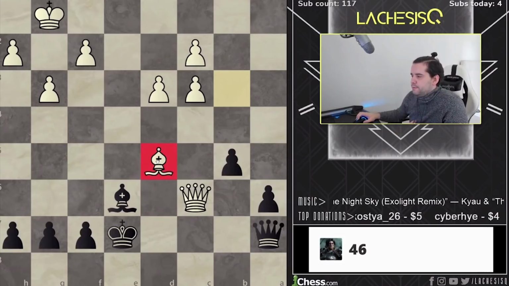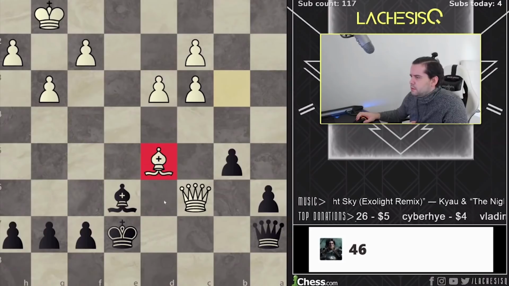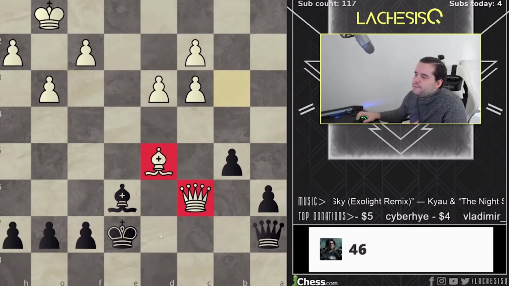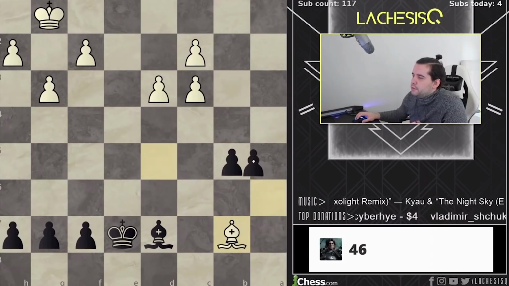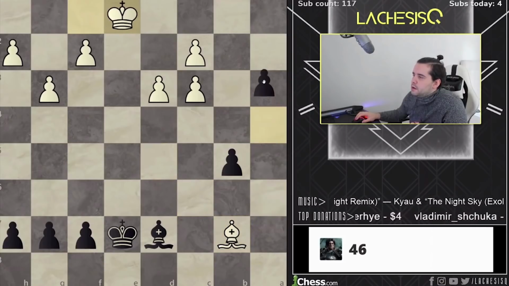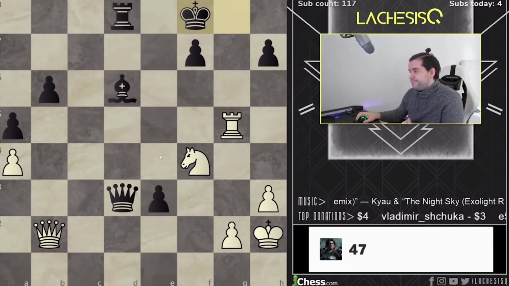Bishop d5. So the pawn endgame is winning for us. That's a funny position. We can actually catch the queen. So we make him trade. A3 and bishop e6, and yeah, it's much like the pawn endgame as well.